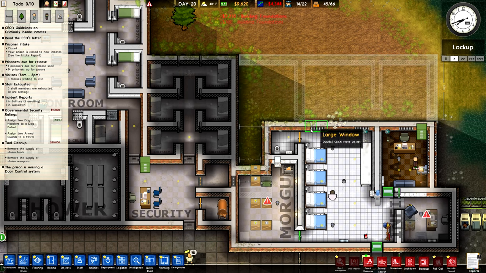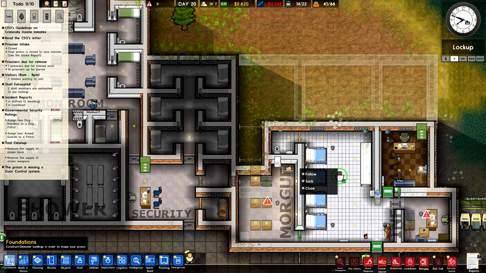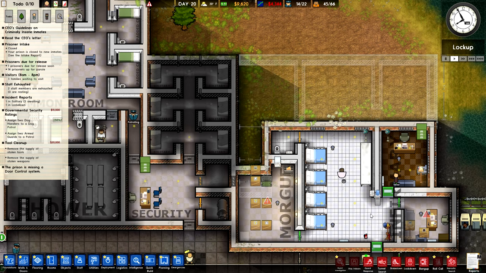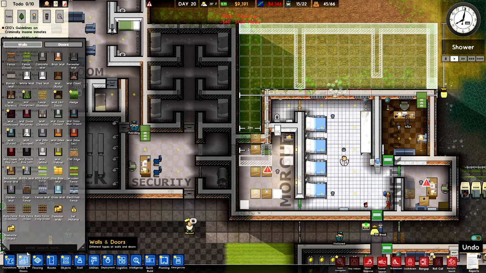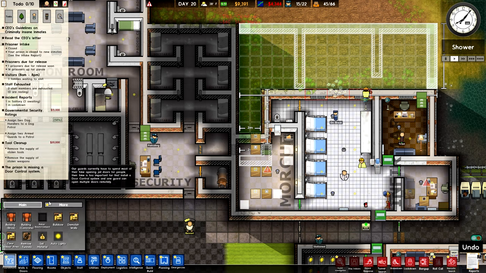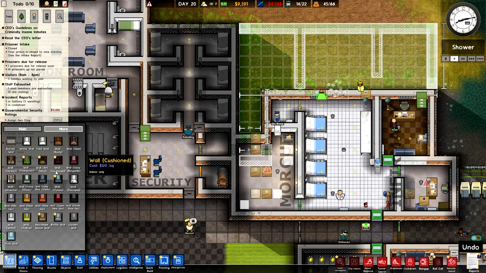Okay, this is going to go in. We're going to take out this window here and this window right here. We are going to demolish some walls, these two right here. And then we're going to go in and do some doors. Curious what this is. Okay, I got you.